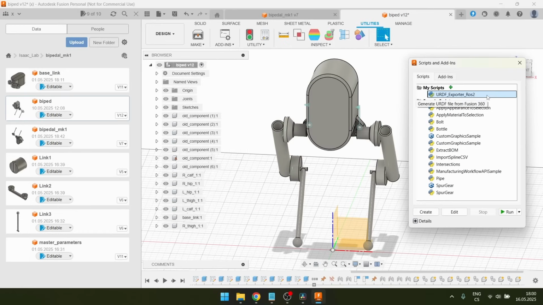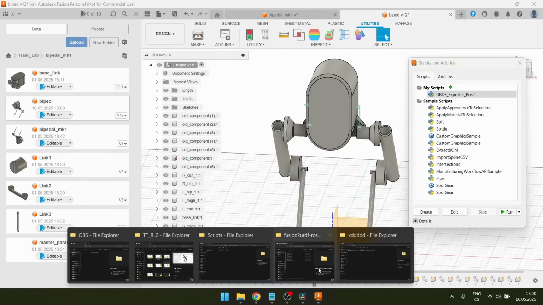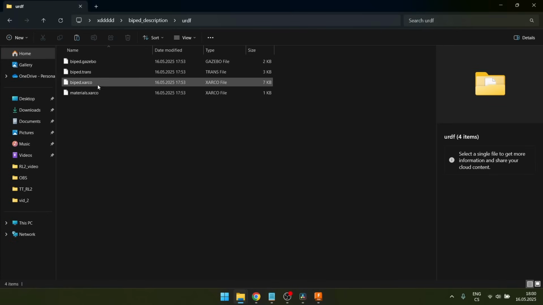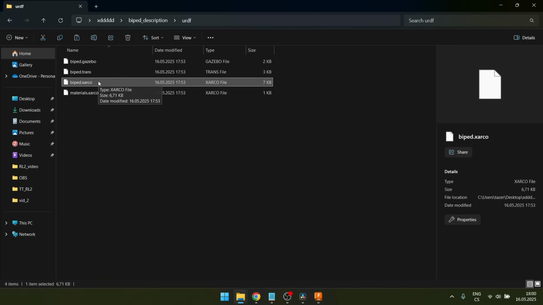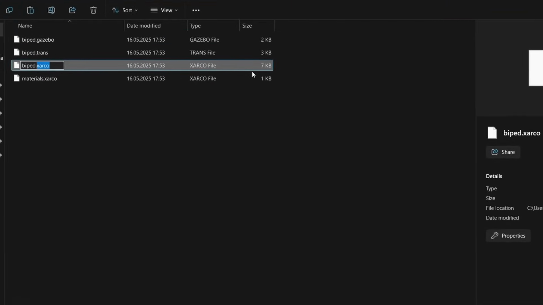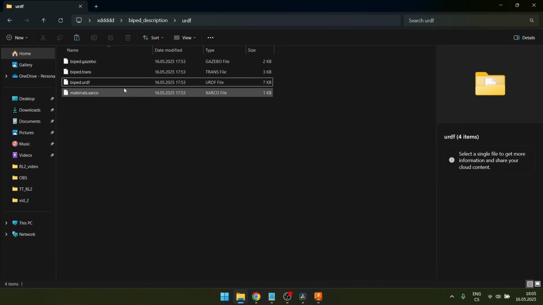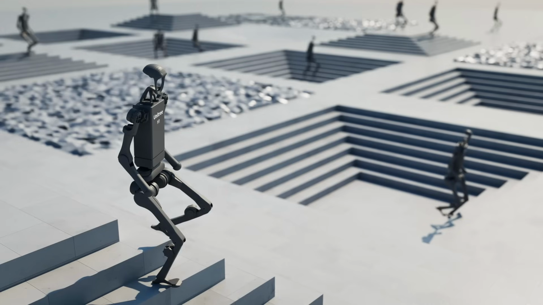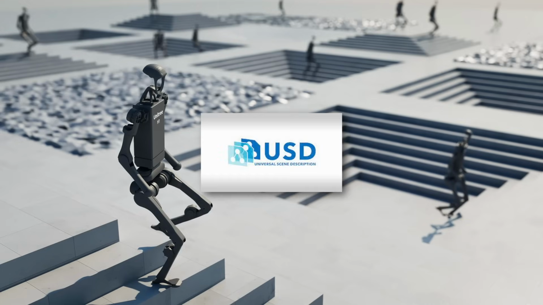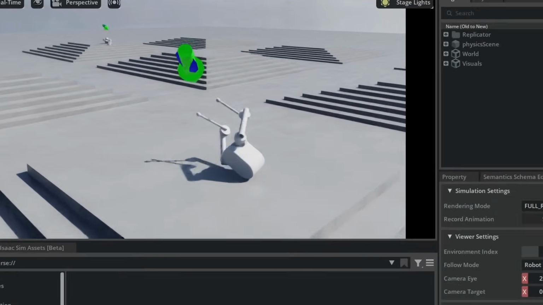This extension is named URDF exporter. And guess which file types you're not gonna export with it. It exported this stupid Xacro file. I just rewrote it to URDF and prayed that it would work. After creating the URDF file, you just need to open it in Isaac Sim and save it as a USD file, which you can then use for the training.